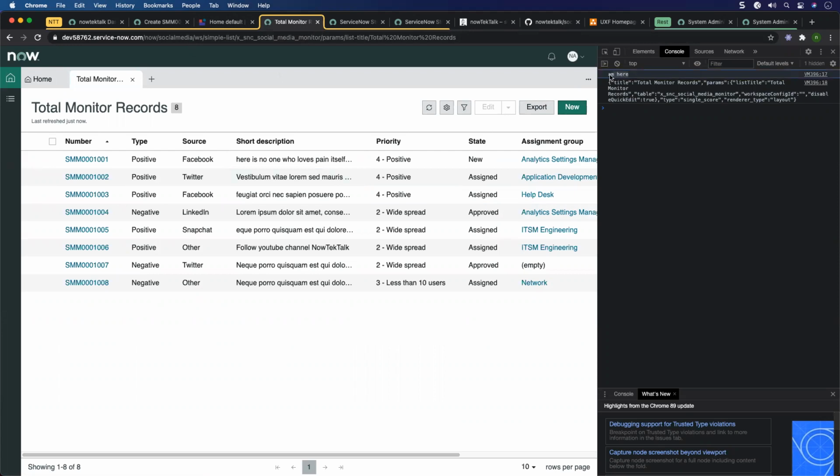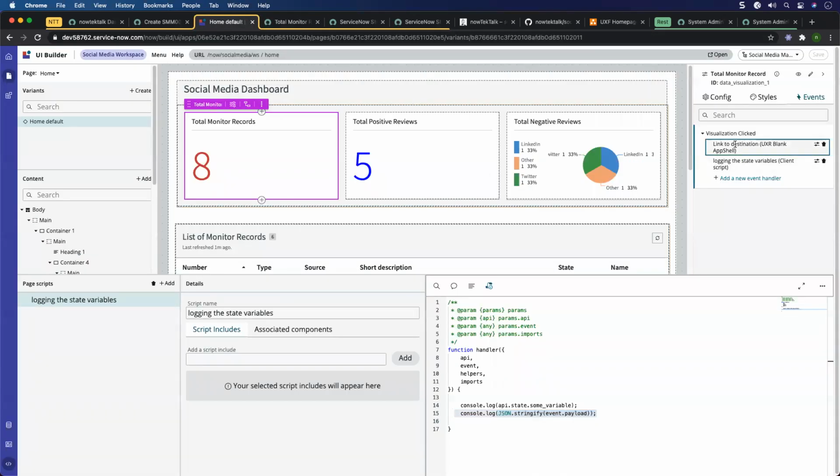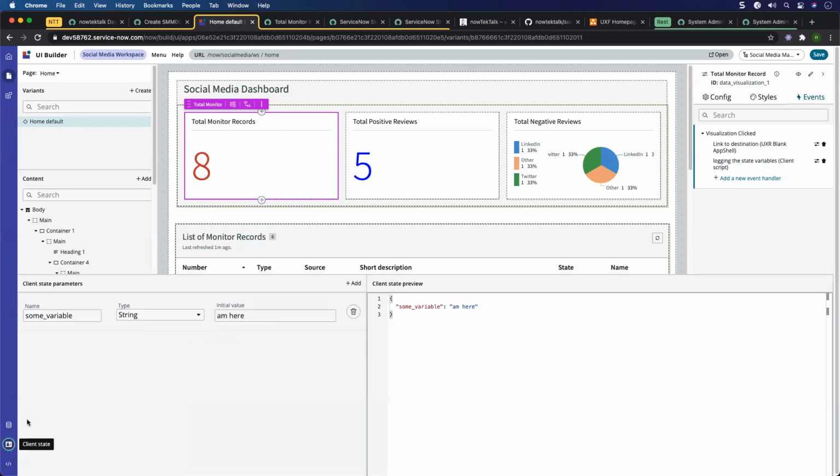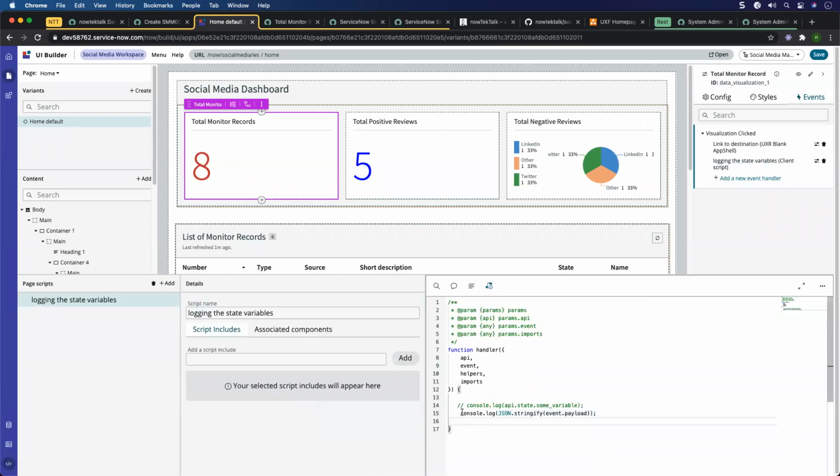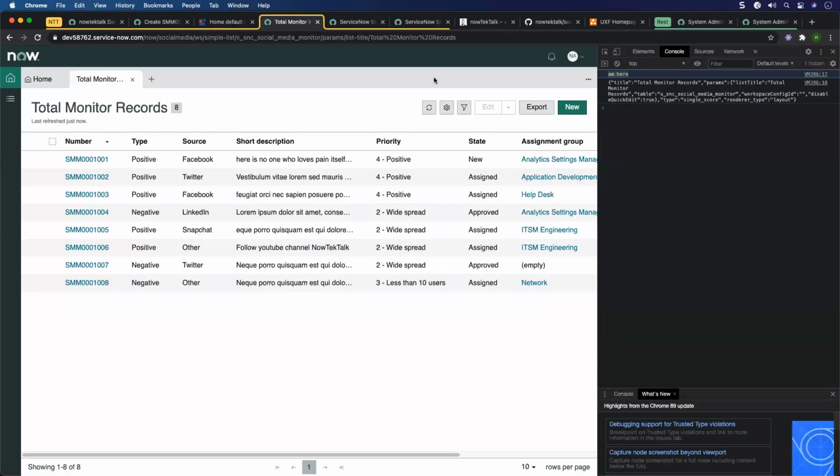So it has printed the statement. So it redirected, and it also executed this client script. It printed this API.state some variable value, which is a client state variable value which we have set on the home page. And it also printed what this event.payload contains, right? So if I go here, I could see what the payload object contains.